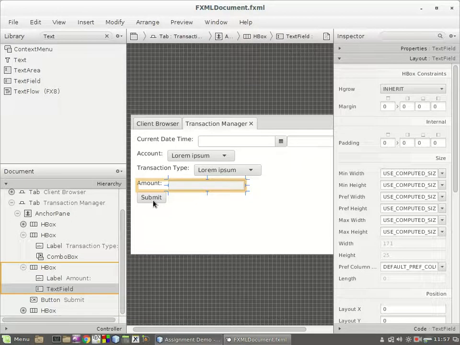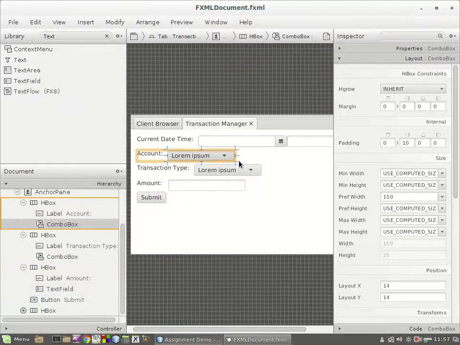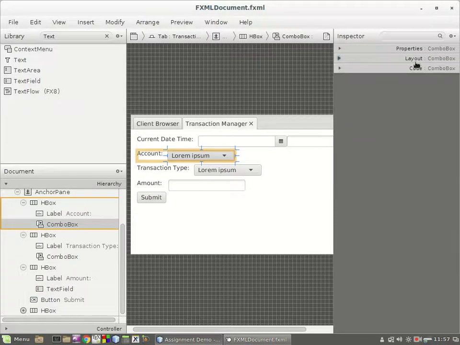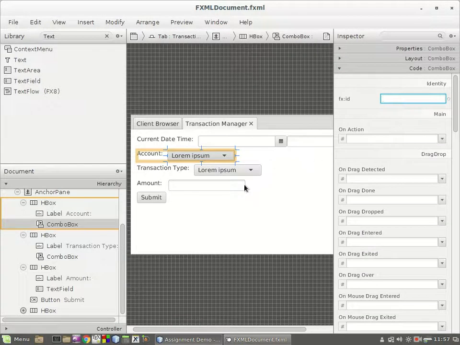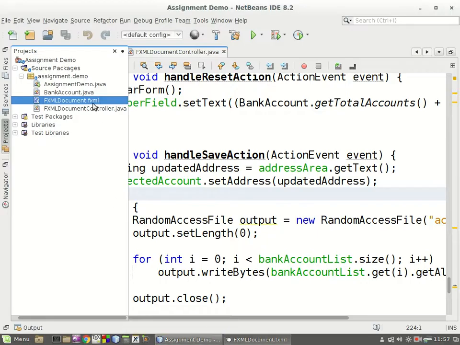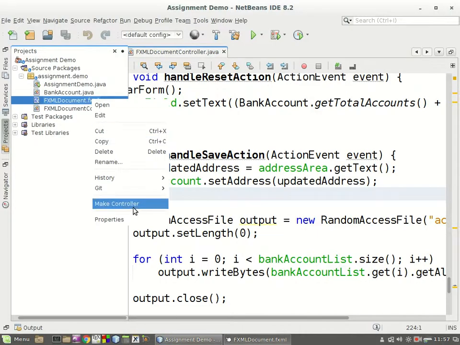Is this thing clear? So let us look at one of these things one at a time. So first of all, how can you work with a combo box? We need an FXID for this, so that we can select all these things. Let's just call this account combo box. Okay? And you'd see that this is really easy to hook up in code. Once you save this thing, we can go back to our controller and at least update this part.